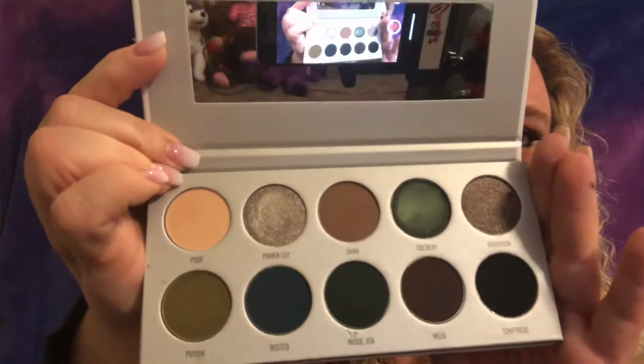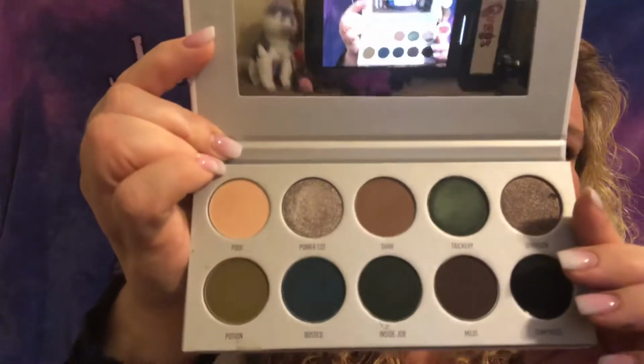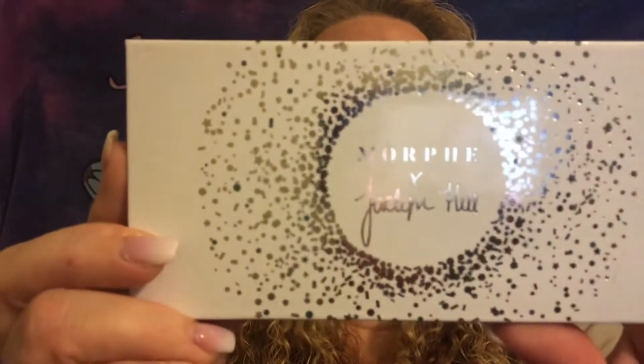I have enjoyed this so much. And yep, you could see my little stuffed animals there in the background. All right, but I absolutely loved this palette and I got a lot of use out of it. I think she did a great job. They are pressed pigments, so the blending you have to kind of work with. These are not eyeshadows, they're pressed pigments and there is a difference, believe me. But if you're looking for a nice green palette, this one is definitely a good choice.